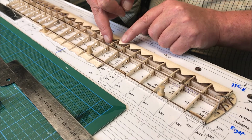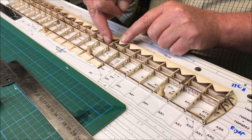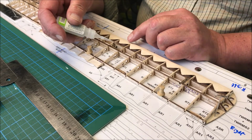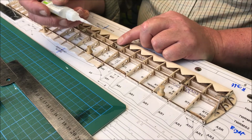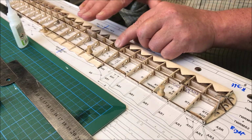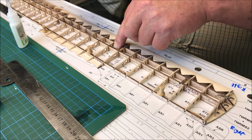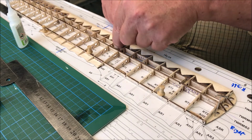Be careful not to put any pressure on the middle there, you'll crack it. It has to be purely on the edge. And because I'm doing it from this angle, it's hard to see. Really I want to be this way, but this is at the top of the drawing.